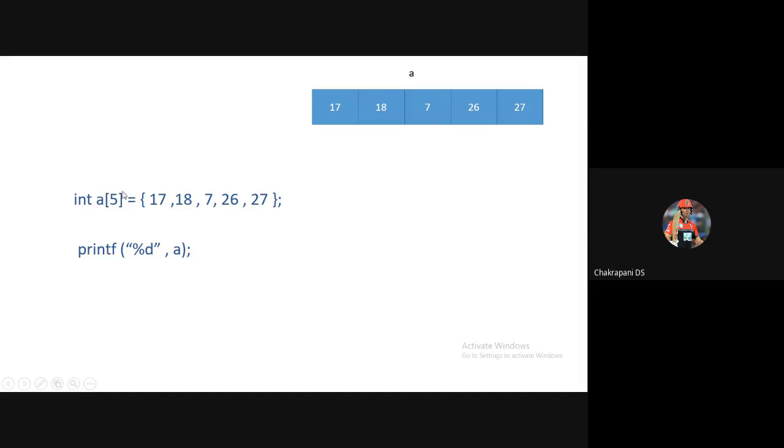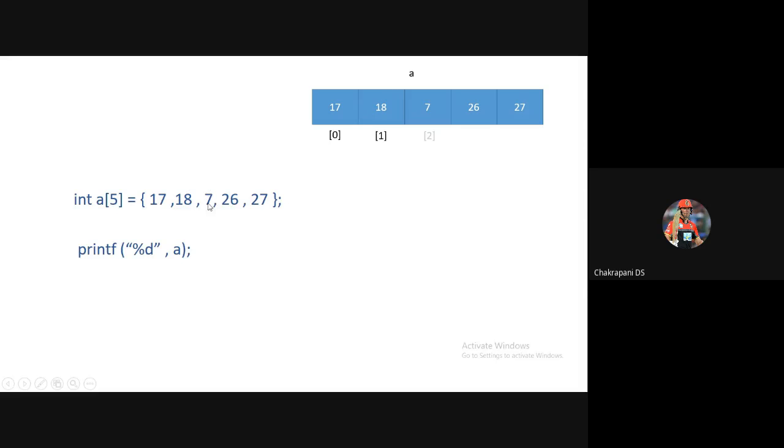After creating the memory blocks, it finds equals here. It goes to the right side of the equals, and there it finds 5 values in curly brackets separated by commas. It takes the first value and stores it in the first memory block of the array A. Similarly, it takes the second value and stores it in the second memory block, which has index value 1.